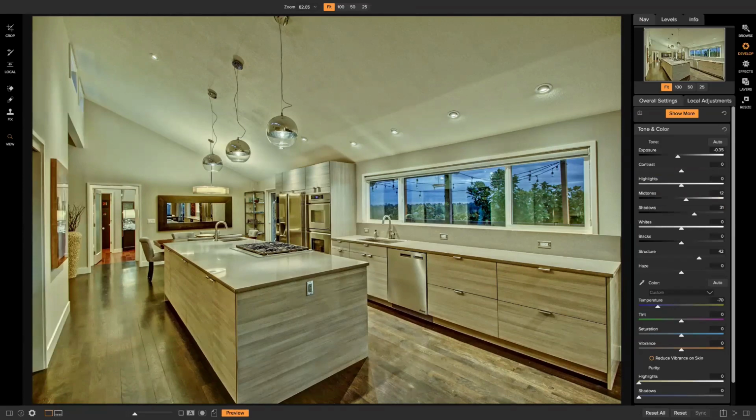So if you do shoot, Dylan, to jump in with a question that I think is relevant, there's actually two questions that are relevant to this topic. The first one comes from Alan. Do you use anything like the color checker passport to set your white balance when you're shooting?